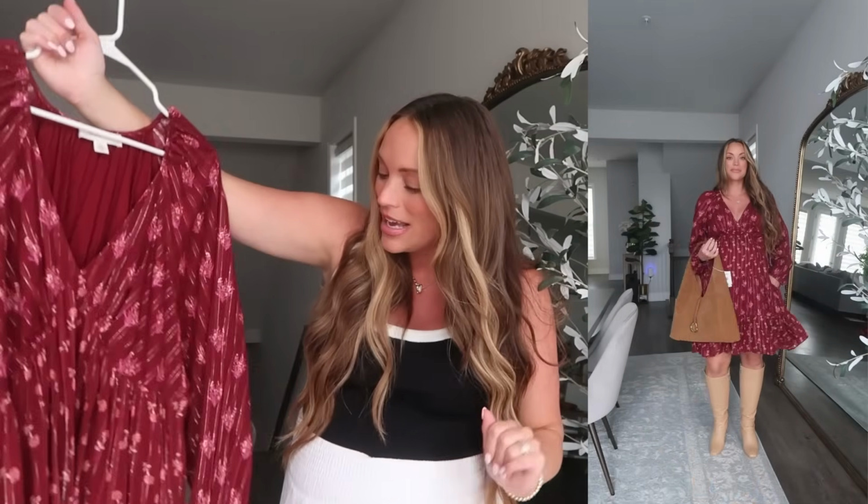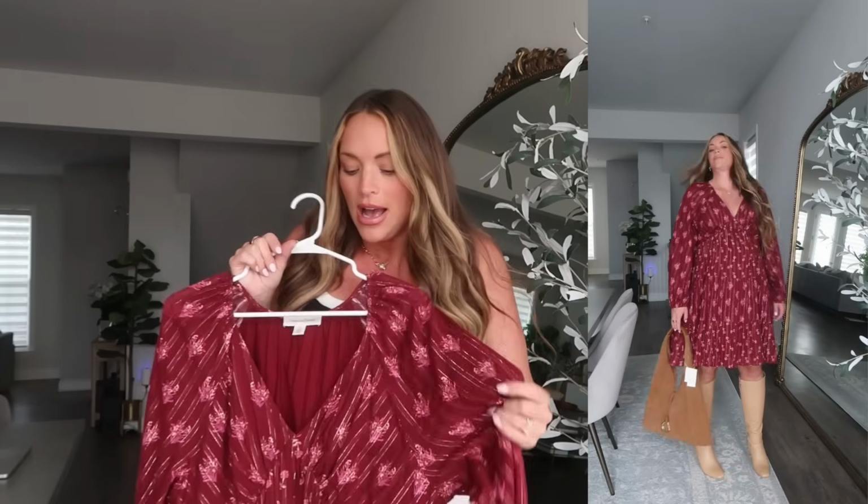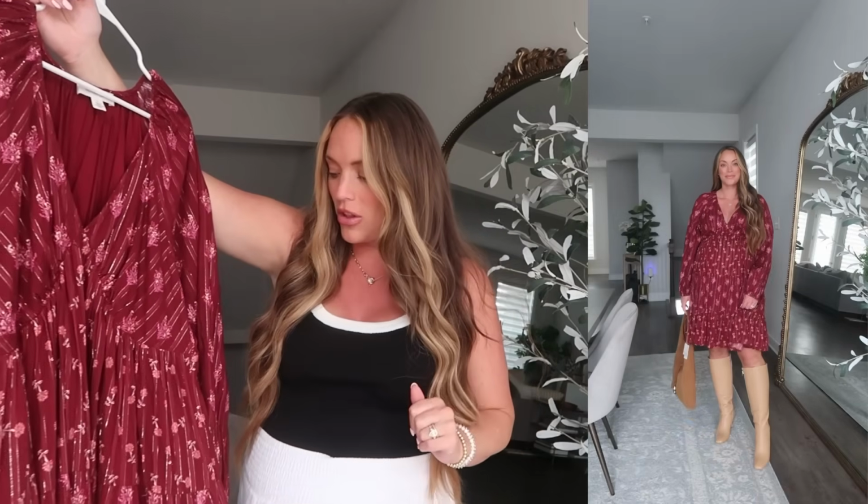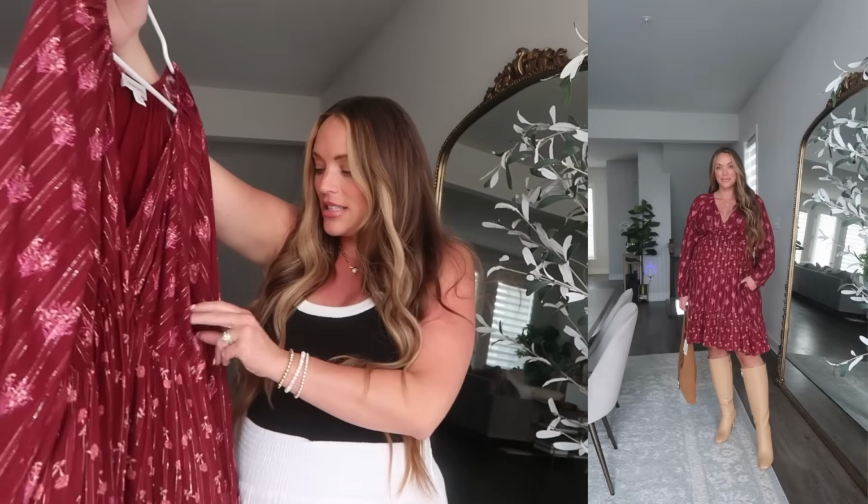Hopefully I can put it in the next haul then, the Fry boots as well as that. But anyways, I'm getting off topic here, but it does come in cream and I can see myself styling it in so many different ways. But I did size to a large in this. Typically I would be a medium. I would say just go ahead and order your regular size. I think it has a really nice fit. Again, just because of bump and postpartum, I went with the large. I don't think it would hurt. But this is priced right at $79, full price $120.